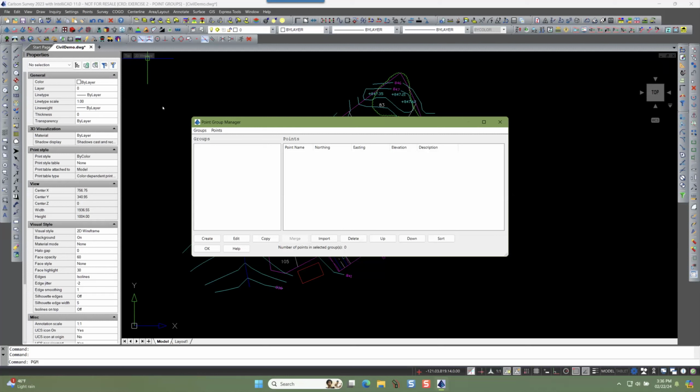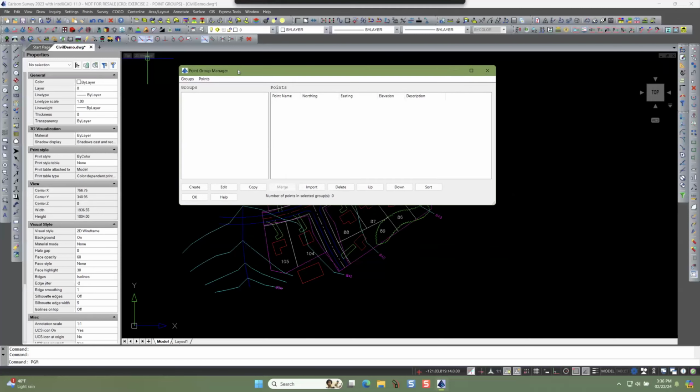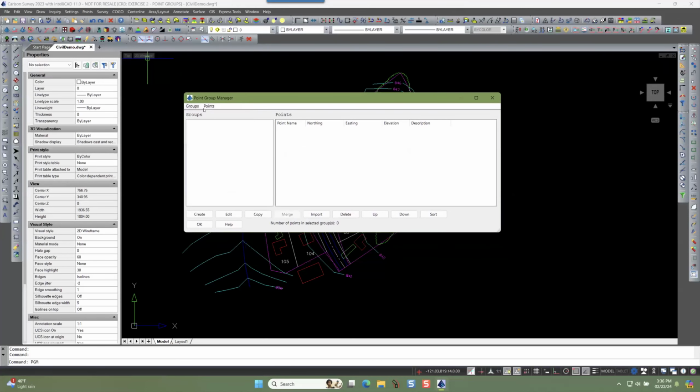All right. So right now we've got this little point group manager, and we see that there are a couple of pull down menus where you can create a point group, edit the group, delete it, copy it, import it, and you've got all these buttons down here on the bottom which do basically the same thing.